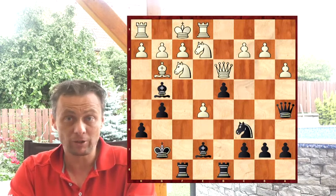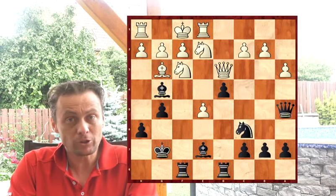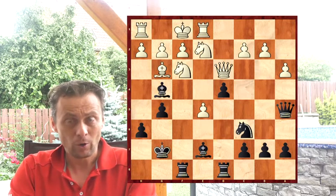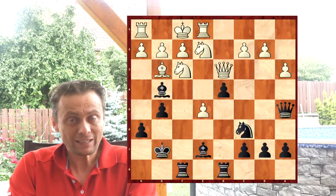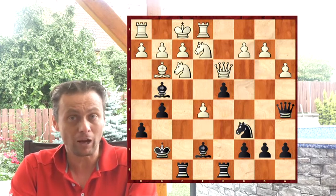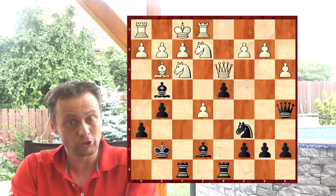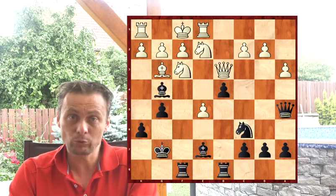First position, and my first question to you: what do you think — is this position mostly likely to be a strategic position or a tactical position? This is the most important question, and maybe the best way to improve your chess. If we see a position with lots of weaknesses, piece contacts, threats, and a weak king, we should play tactically — find threats and do calculation. In a strategic position, time is not so important and we have time to improve our position. This first position is absolutely tactical, so we have to strike our opponent and find the most attacking move.